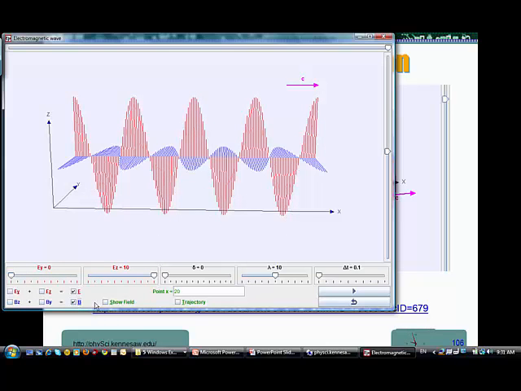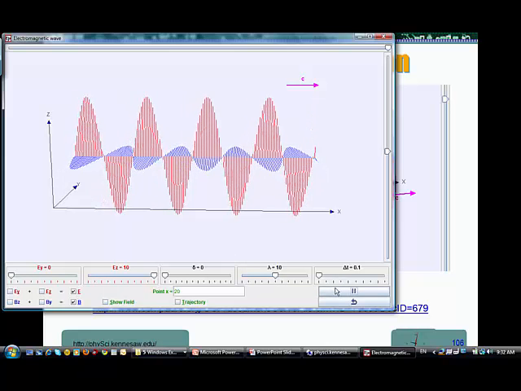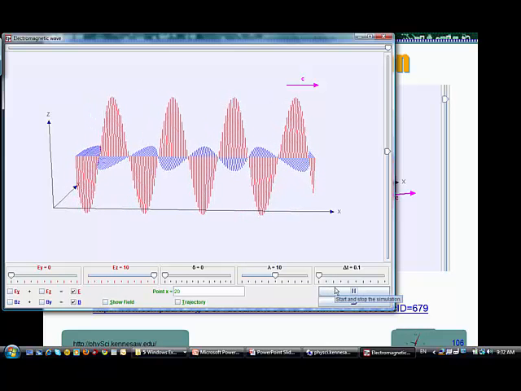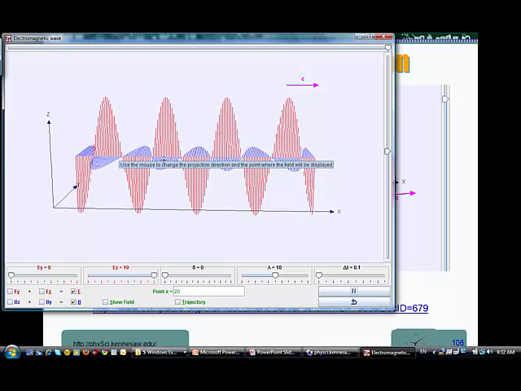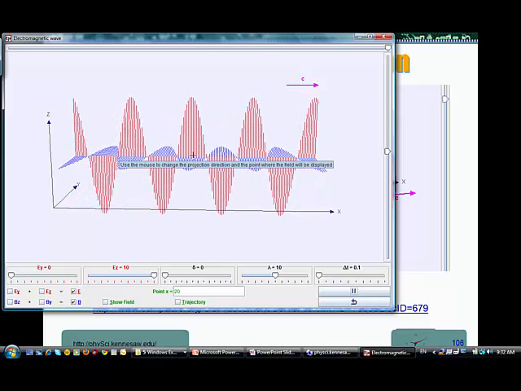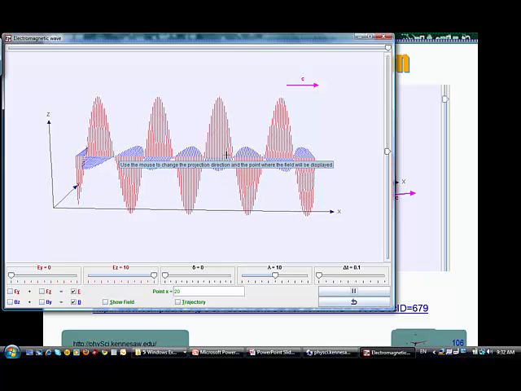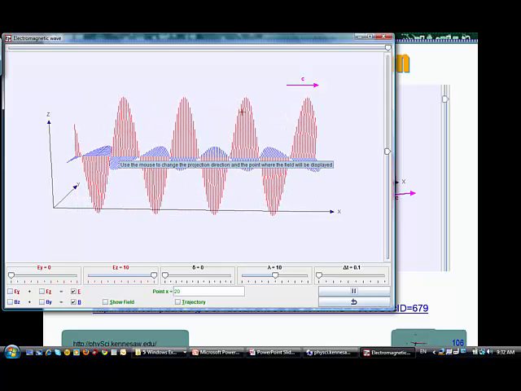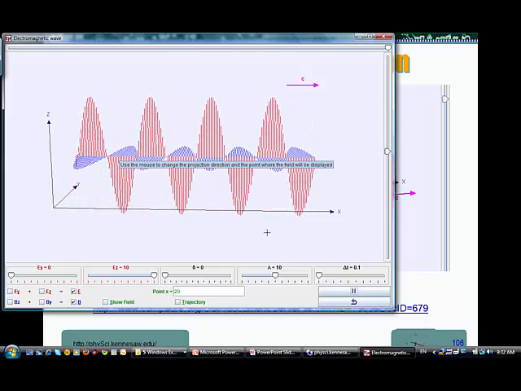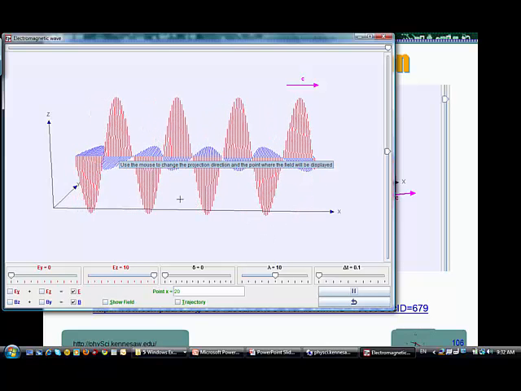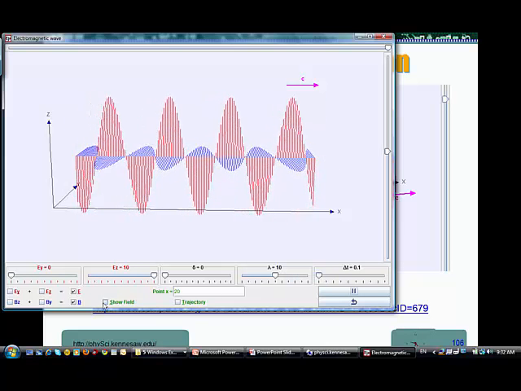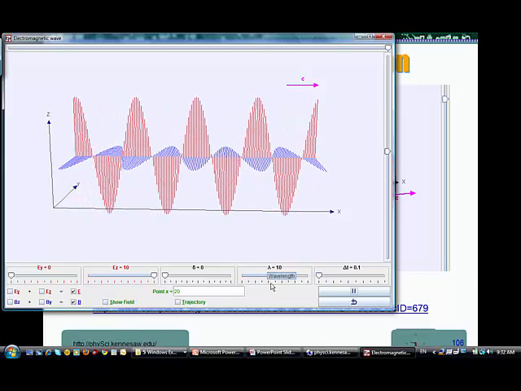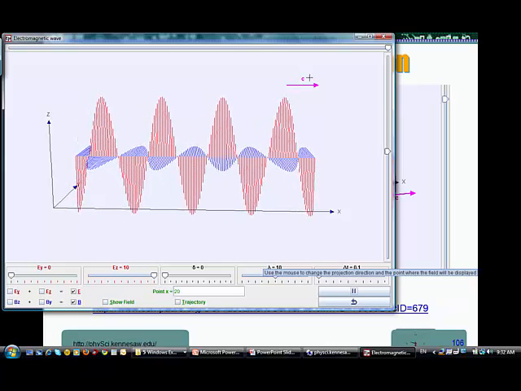Initially, the electrical field is set up with both a y component and a z component. I'm going to kill the y component. Okay, so it's along the z, and then I'm going to tell it to show me B as well. Okay, and I'm going to run it, and that's what we have. You see, as the wave is oscillating, the magnetic field is oscillating along the y, the electrical field is oscillating along the z, and the direction of motion is along the x. That's what we are seeing. Okay? And the speed is, as we said before, c.